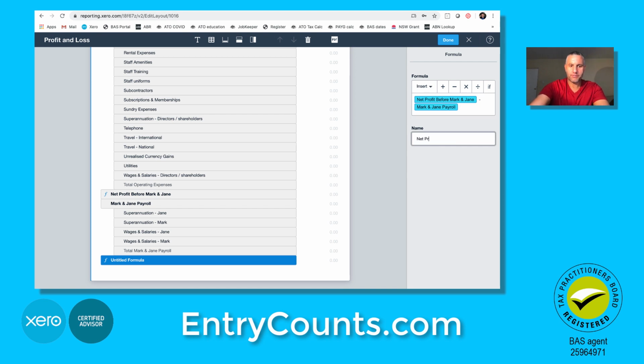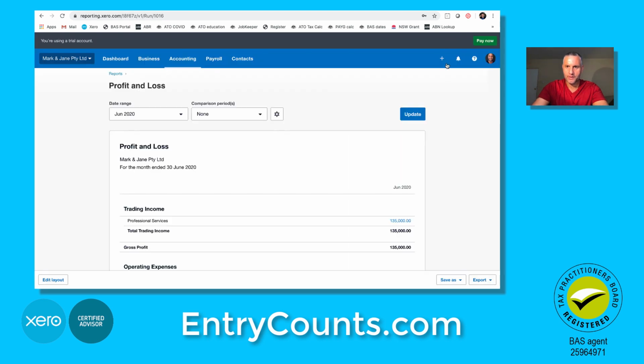Net profit after Mark and Jane, and done. You want to get in the habit of saving drafts, so come down the bottom, save as a draft. New draft saved.